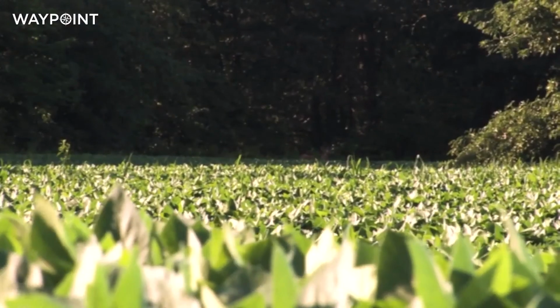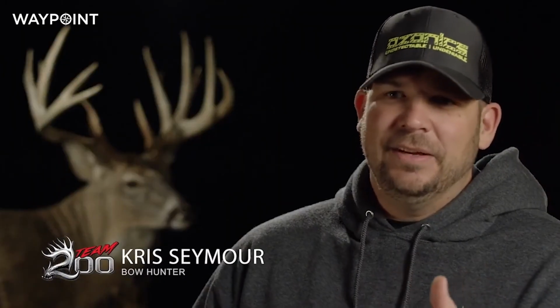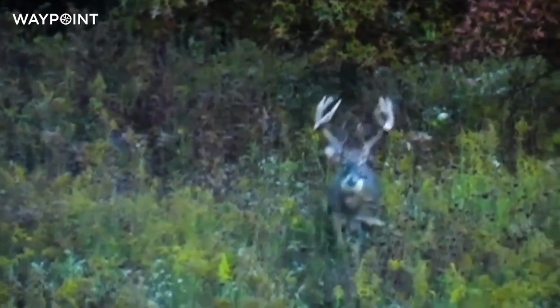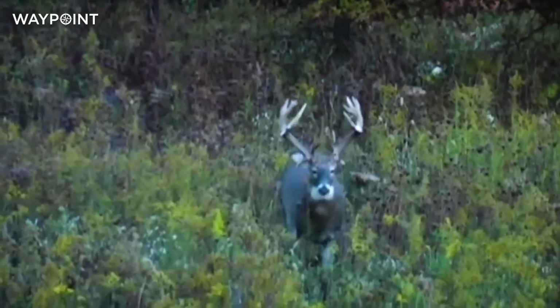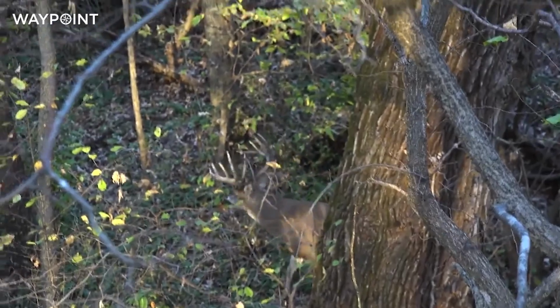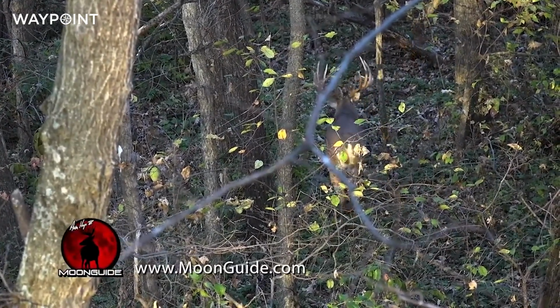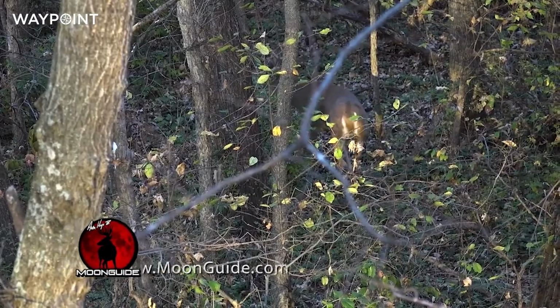I'm just gonna check when the red moon times are, especially the early and late seasons when you're depending on deer to break cover to eat or feed. And you'll just notice that there's certain times of the month where these deer are more active than others. This is kind of an out-of-the-bag secret now, but the Deer Hunter's Moon Guide can tell you when those mature bucks are going to be on their feet in daylight.